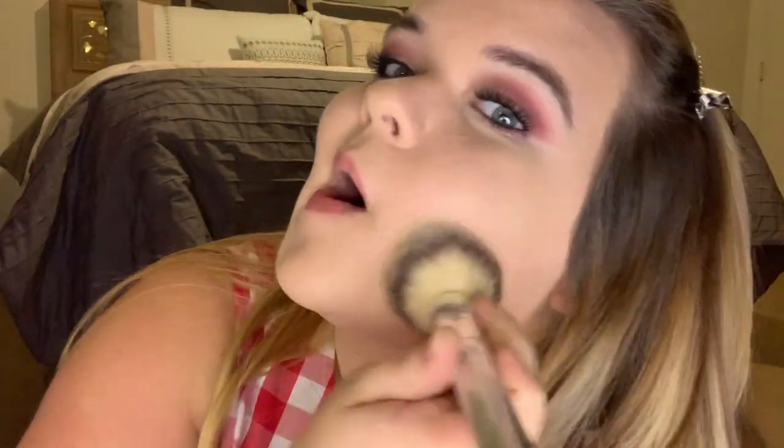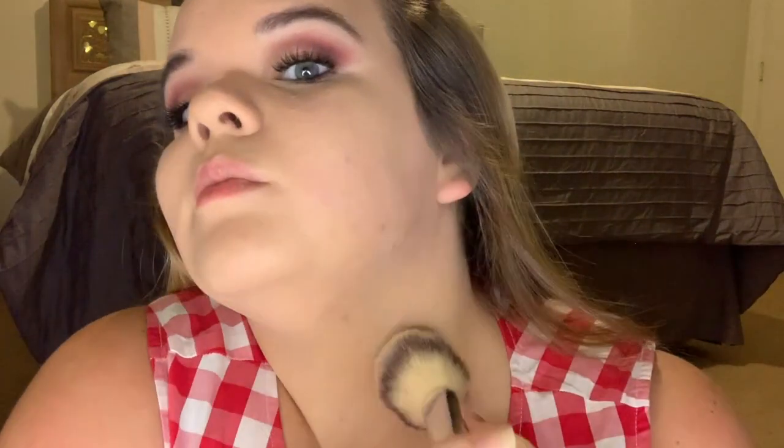So now that we did that, I get the same brush that I use for blush, because I don't have money to go buy more. Wipe it off on the towel. And then I still have a lot of this left in here. I don't know why I tapped it before I even did anything. Tap it off. And I just apply it. Dip, tap, apply more. Dip, tap. Dip, tap. Yeah, cool.